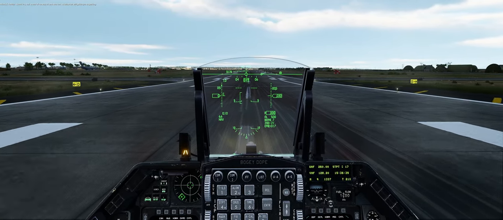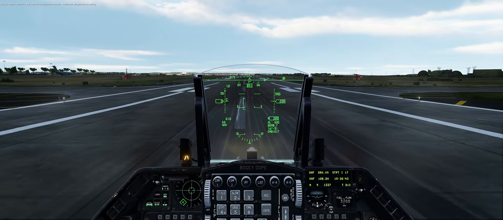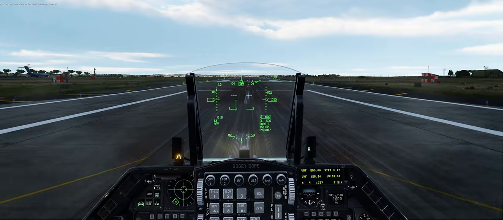Sword 21, taxi to end of runway 05 and turn left. A follow car will guide you to parking. Follow car? Left at the end of 05 and follow to parking, Sword 21.